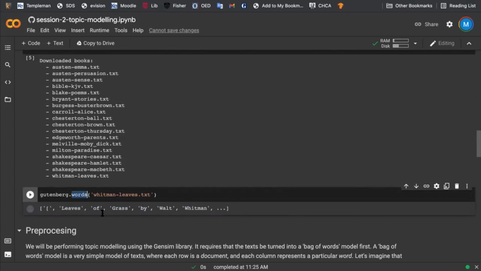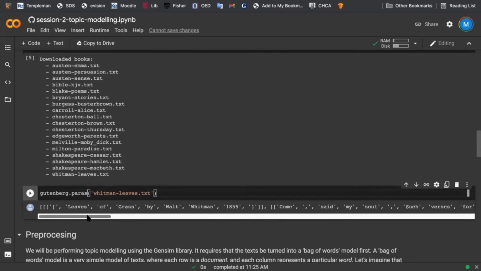You can actually also get it as a list of paragraphs. So in this case, each paragraph in Leaves of Grass has been separated into each sentence. So you'll see here, we have the first sentence of Leaves of Grass, which is just the title in square brackets, Leaves of Grass by Walt Whitman, 1855.